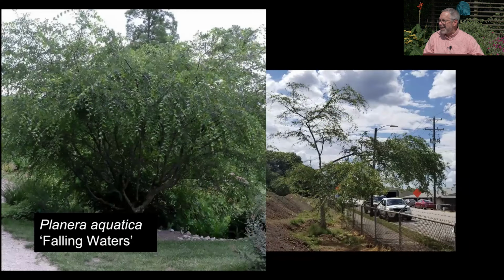I had to throw this in here. This is an introduction of a weird native plant that nobody knows about called Planera aquatica. It's an elm relative. It was found by Todd Lasseigne when he was here at the Arboretum. Planera aquatica is a really obscure tree that grows in North Carolina, South Carolina, kind of the Southeast. It grows naturally in running water. That's why it's called Planera aquatica, but it is extremely drought tolerant as well.